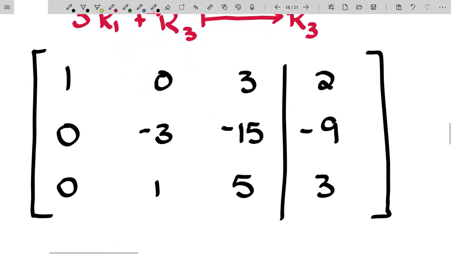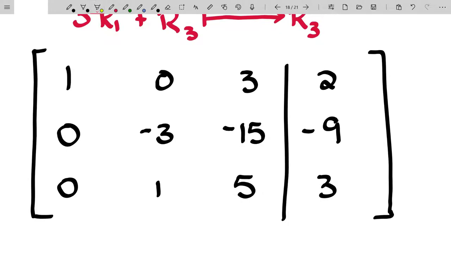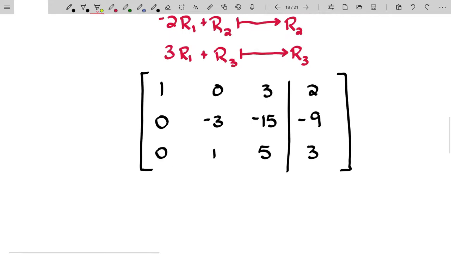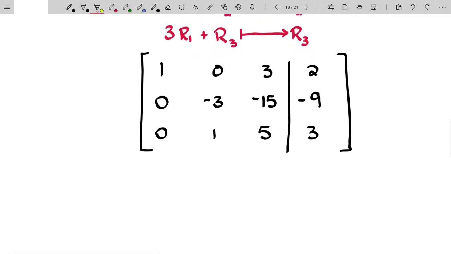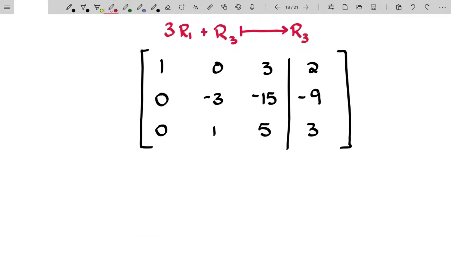Now you have your option. So we have successfully made that into a 1 and killed everything below. Perfect. Now, I'd like to make that into a 1 if I can, and you actually can. You divide that row 2 by a negative 3, so I'm going to go ahead and write that in here. Negative 1/3 times row 2 becomes the new row 2.